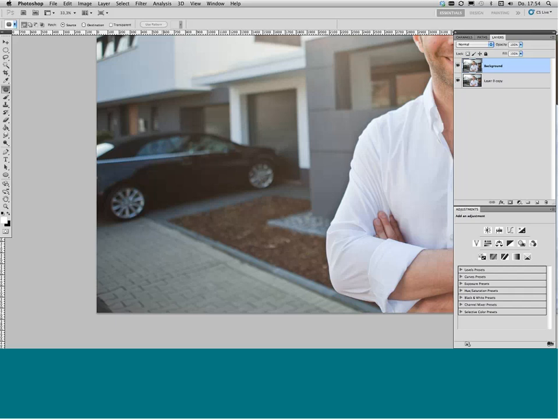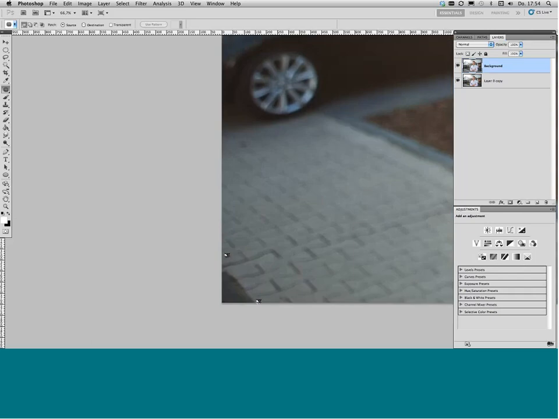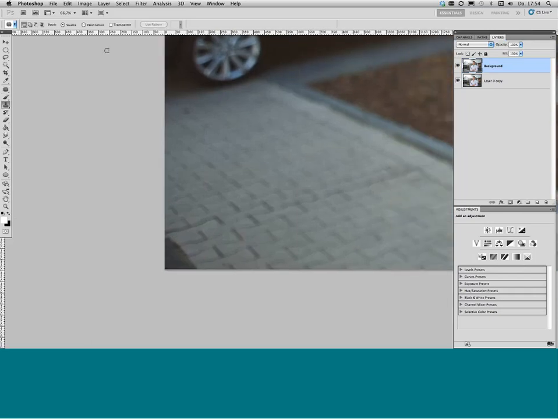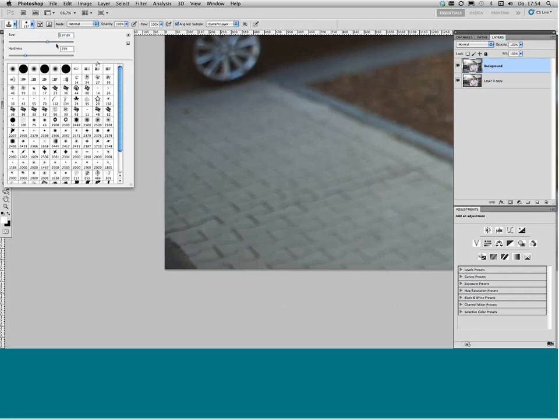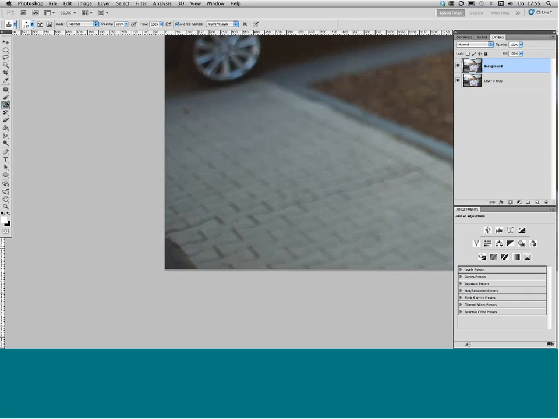Bring this up a little bit more. Get rid of this little dark thing here in the corner. Kind of distracts my eye, so it bothers me. So for this, I'm using the clone stamp. For those of you who don't know this tool, it copies a part of the image which you define.